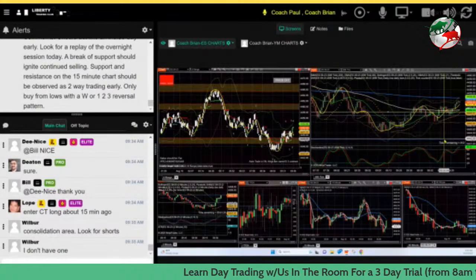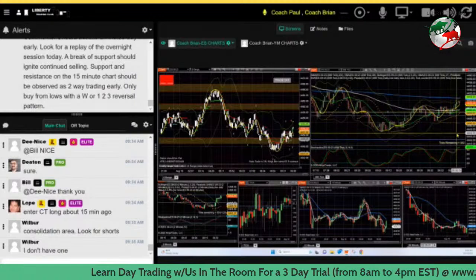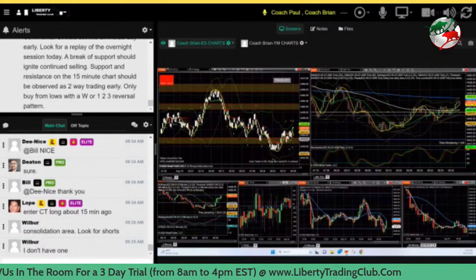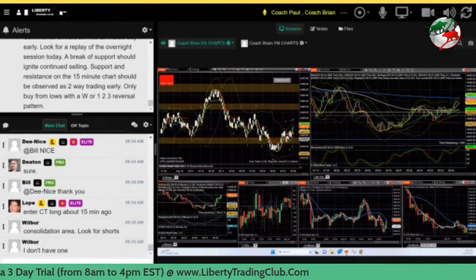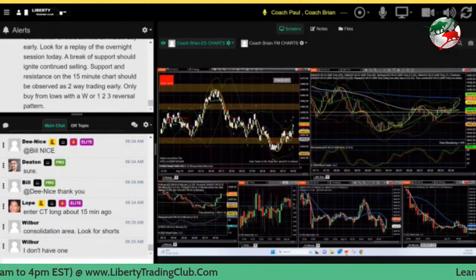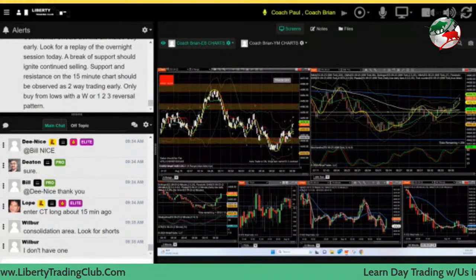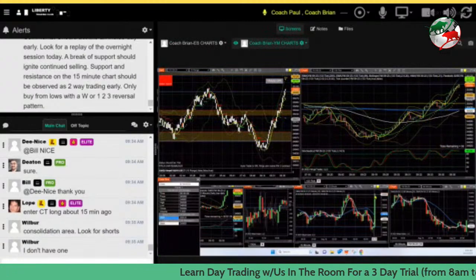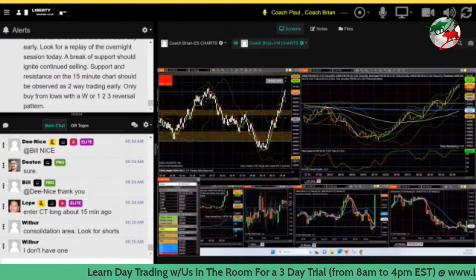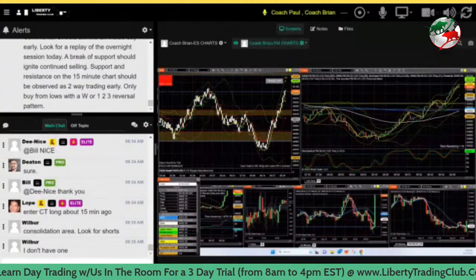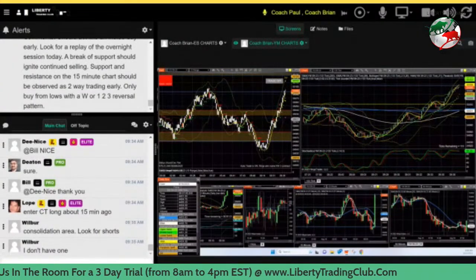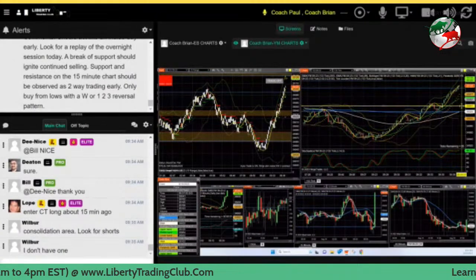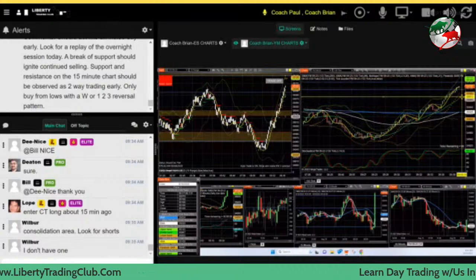Gonna get a little pivot run on the YM here, or resistance area on the YM. Pushing right up to that. Again, aggressive traders can be long. Trend is still down in our definition. Just giving you a little guide for those that are long on your stops.